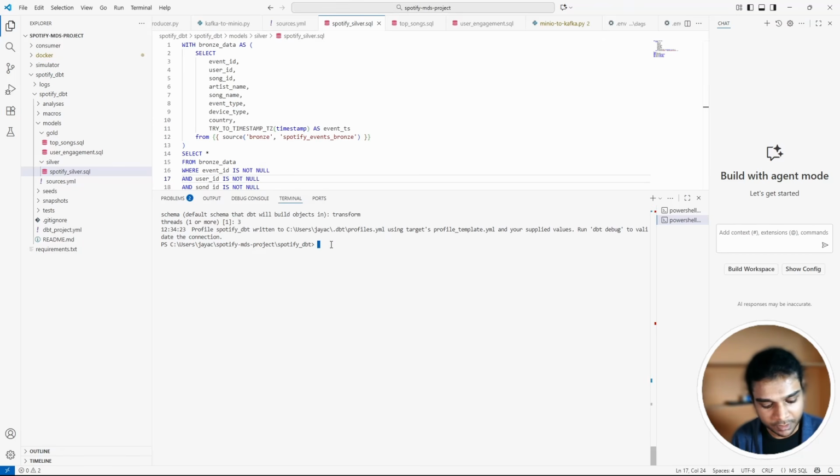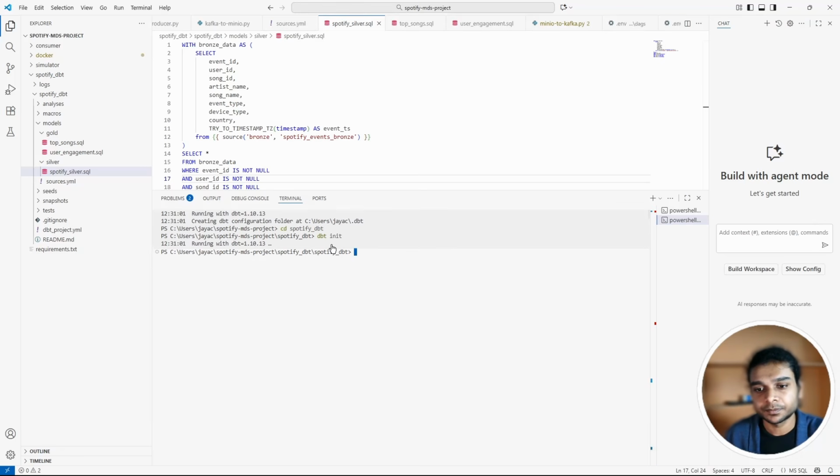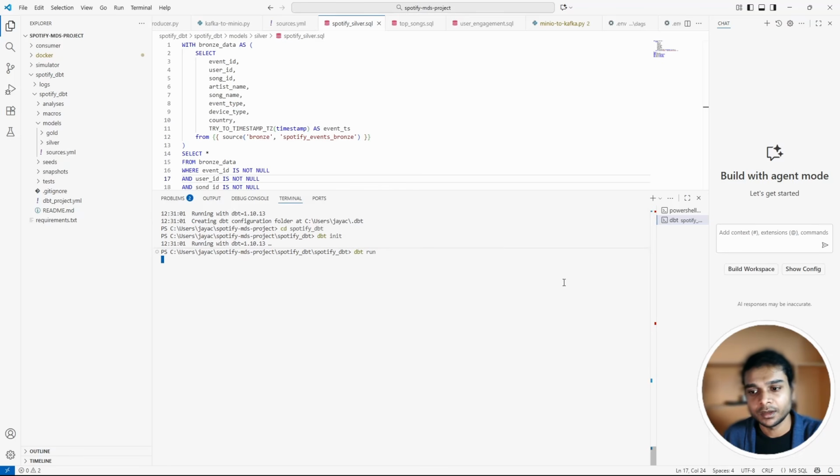Let me turn caps lock off. CD Spotify DBT. Now we're inside the project, the DBT project. Here we can directly run dbt run and hit enter.